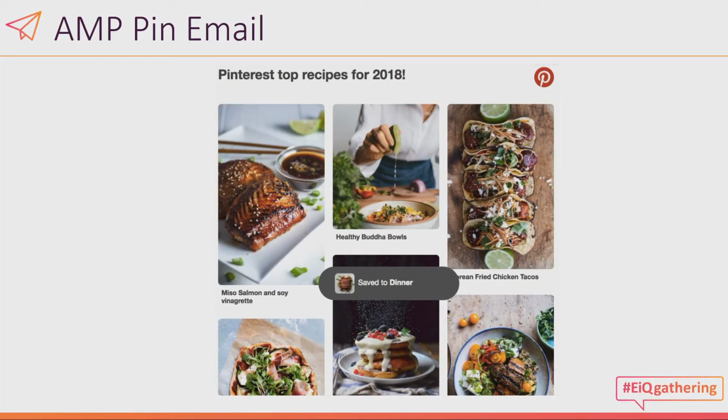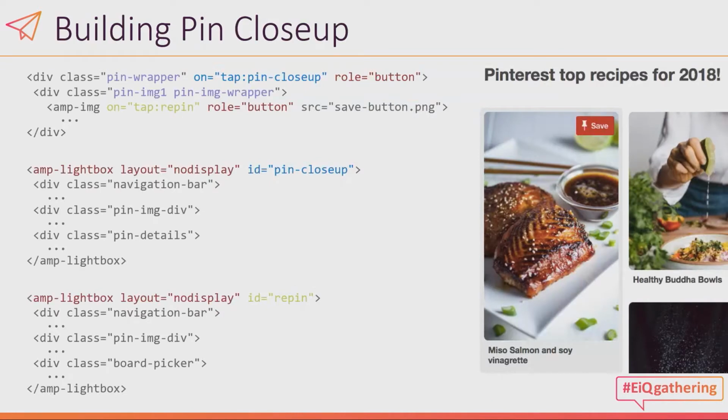So I want to share a little bit about how this email works. This email is actually pretty simple. If we look at the pin itself, we start with the pin wrapper. We've got a class here, and this is just basic CSS HTML. Anyone who's building an email can work with this part. And that pin wrapper is what applies the gray overlay. It also contains other foundational CSS that wraps up what this pin object is.